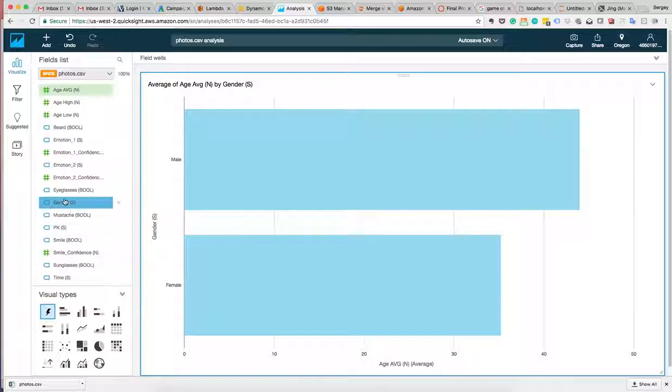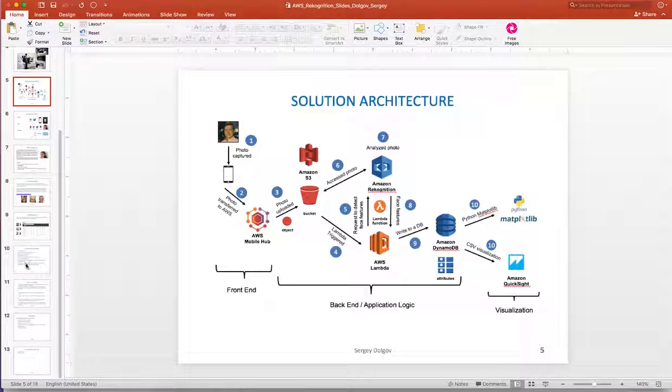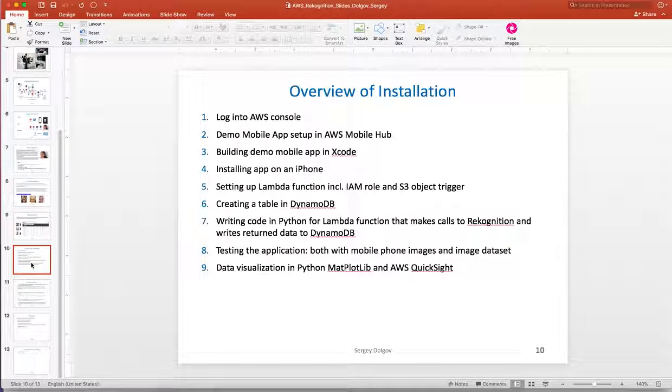We can slice and dice this data in QuickSight or any other third-party analytic tool. So going back to the presentation.